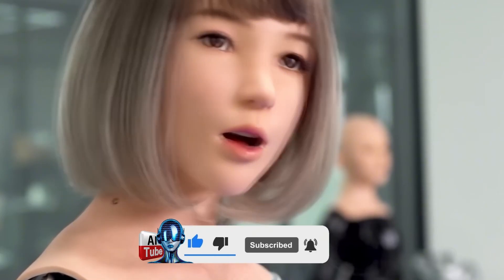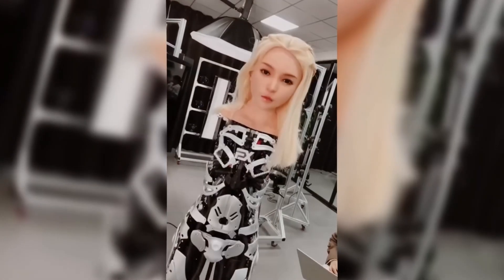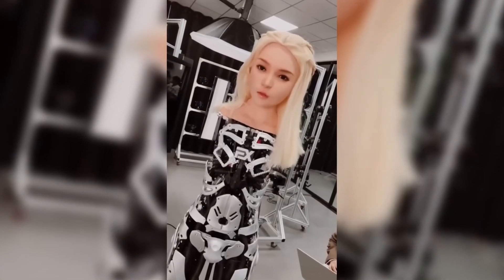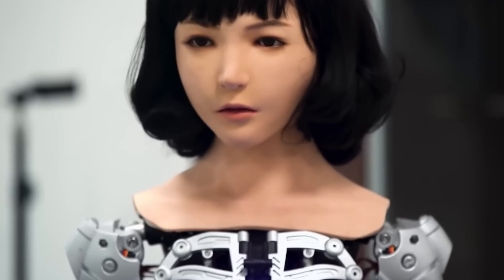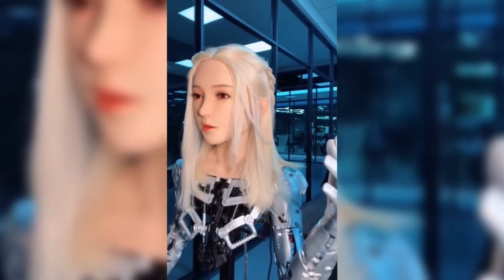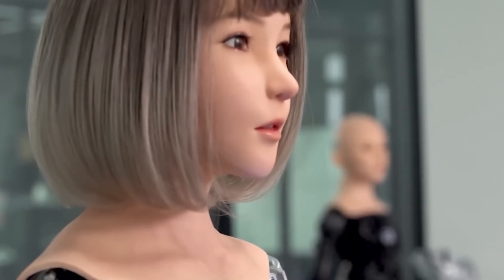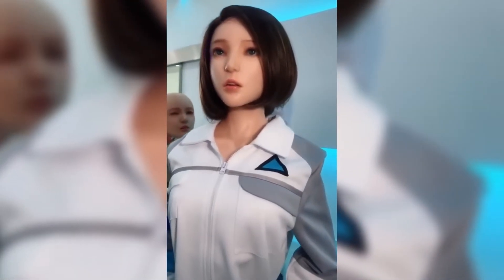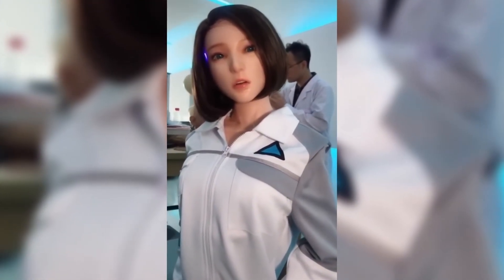According to the television network, Zhang is presented as an 18-year-old who enjoys singing, reading comics, and snacking. Additionally, the robot excels in big data analysis, information processing and storage, while captivating audiences with her charm. On stage, Zhang presents the show's themes with lifelike lip movements and expressive hand gestures, speaking in a calm and engaging tone.